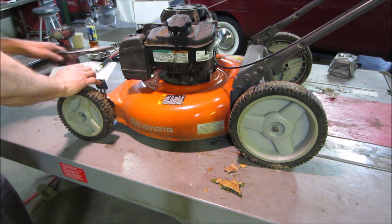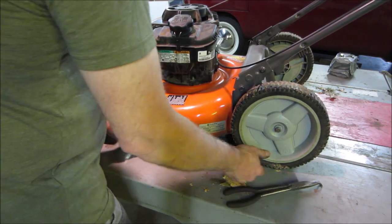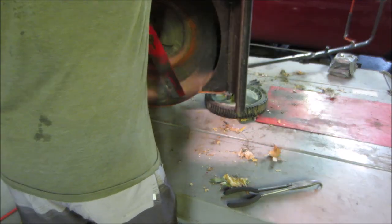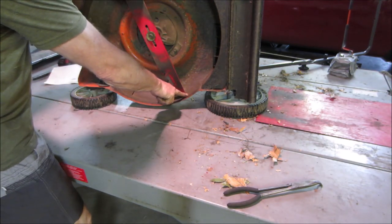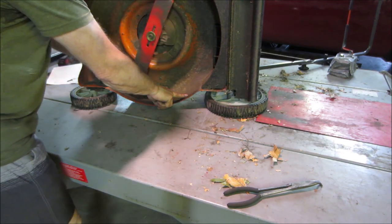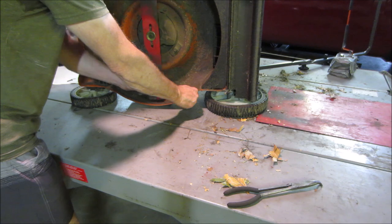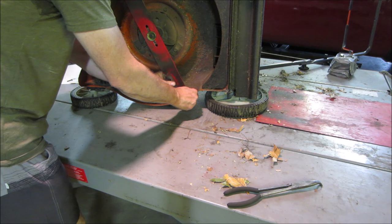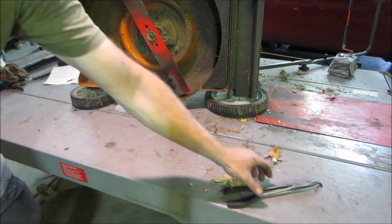One thing I forgot to do, I had the blade off. I don't suspect it's going to be an issue because usually the mower will vibrate real bad. So I just want to check real fast before. Now when the blade comes around, I'm just going to put my finger here, the plug wire is off, and I'm going to just spin it and make sure that blade is on the same plateau. Which it is. Just looking for either a bent blade or a bent crankshaft. I don't see that being an issue with either one of them.